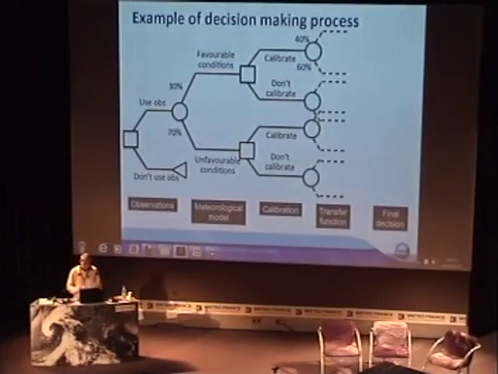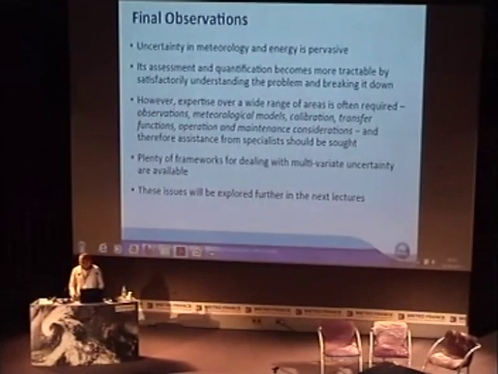And then you go to, in this case, you use observations and favorable conditions. And then here is a yes or no branch and so on. And you end up with decision making at the end, which will give you a set of pricing depending on which way you went through. You get that pricing, and you can decide whether you want to go through this branch or the other branch, and in the end, obviously, you have to make an informed decision based on all the uncertainties you have in the system there. So some final observations.